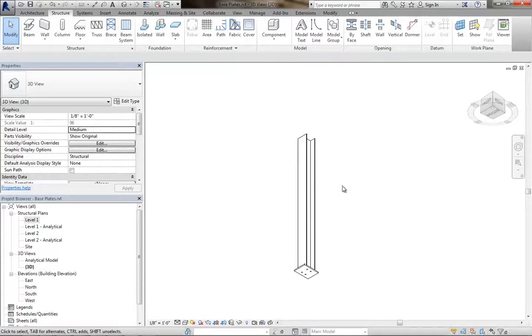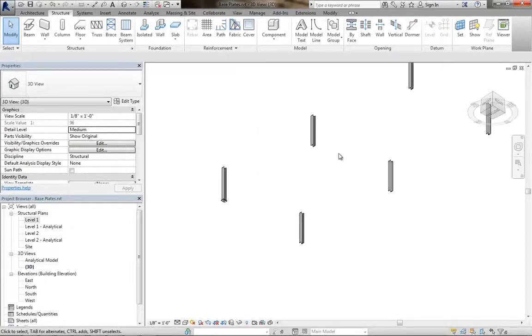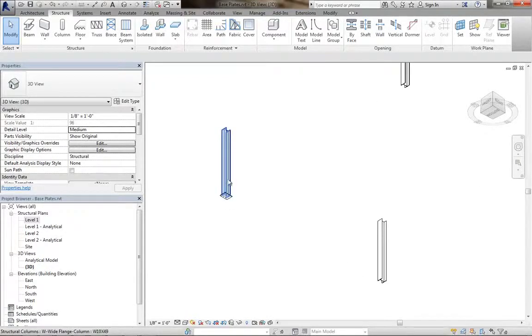Before I end this video, you would also need to do the same workflow with each of your columns. That's why, if you can use a work plane as opposed to the face of the column, that might be better. But again, your design might be in flux. You want this flexibility where the base of the column is going to move up and down. You want the column base plate to move with it. That's the approach I would say.